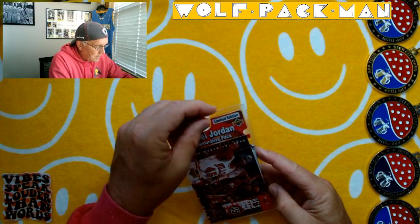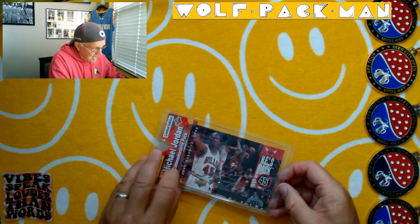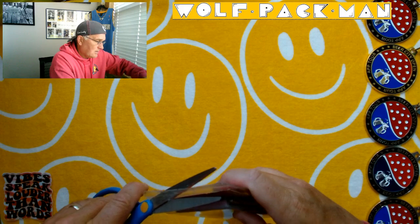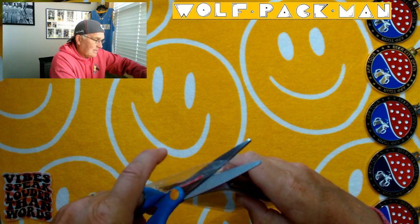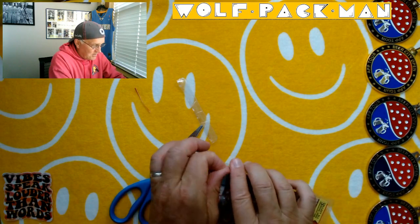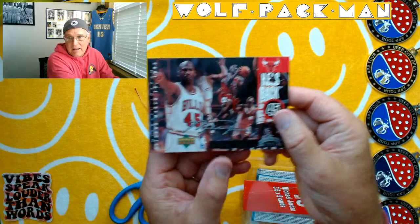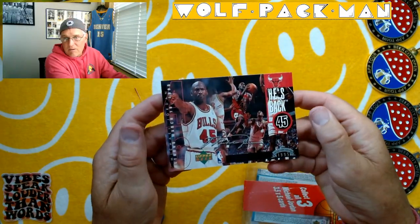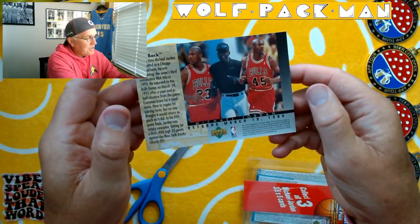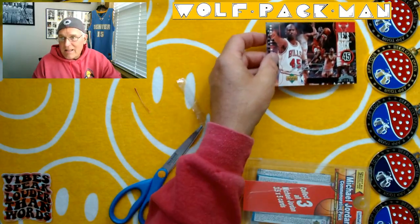I don't know what's the best way to go at it. I've got my scissors. Obviously I don't want to mess that up — the 3x5 card. Whoa, that was close. I almost cut right through that 3x5 card. That would have sucked. So there's this card. Check it out. How cool is that? Look, it shows him — 2, 3, 4, 5 — and with his baseball. Wow, that's sweet. That's historical right there.